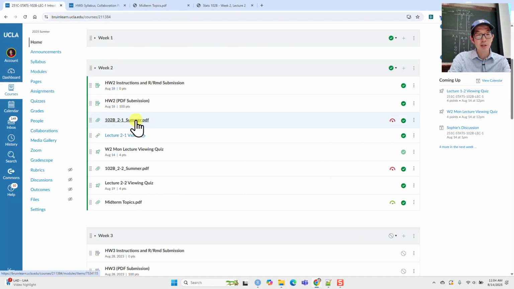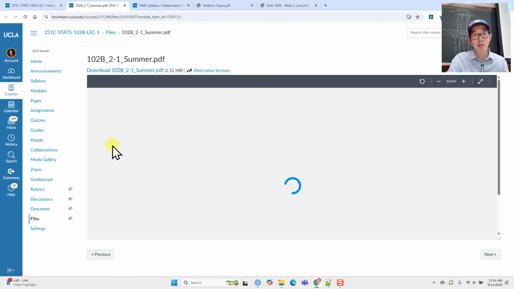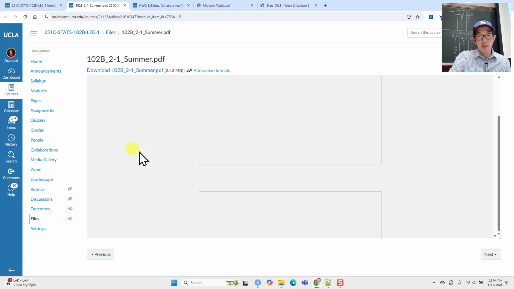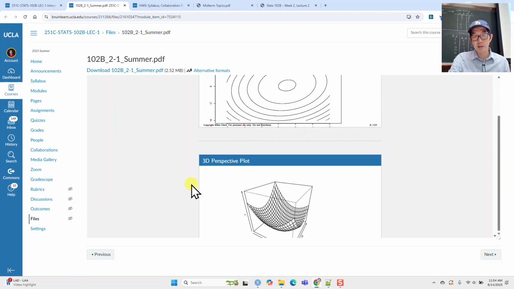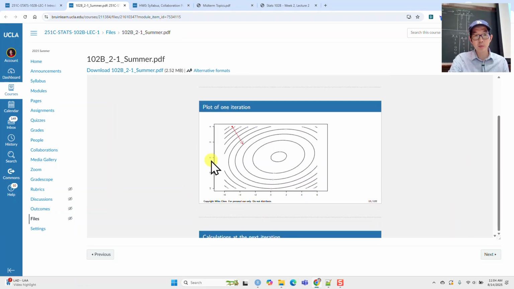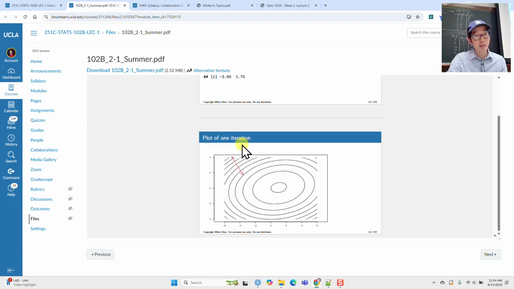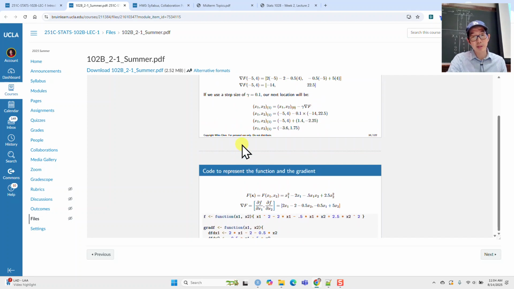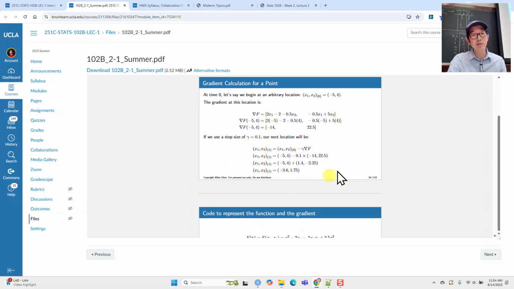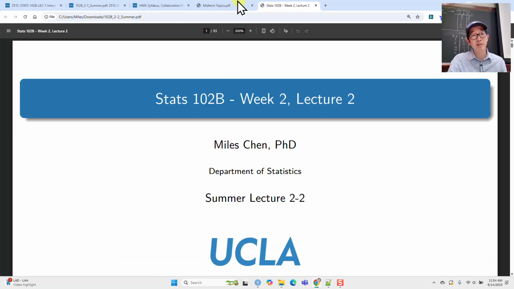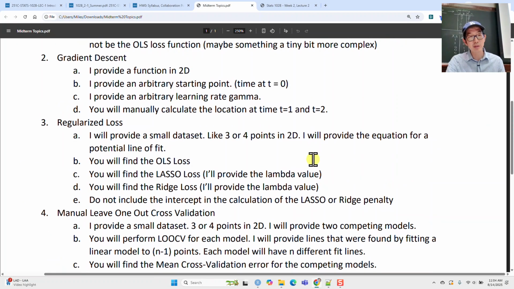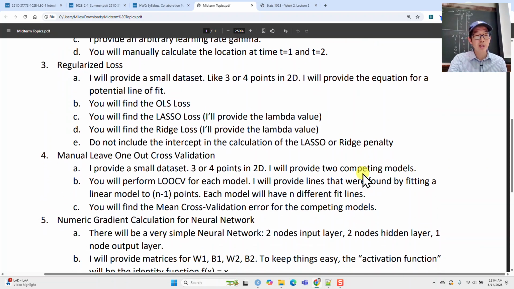And so you have examples of this in Tuesday's lecture, where basically we started here and then we took a step down the gradient. Okay, and so you can see manually how I did this, and you would do this on the exam. Okay, so that's just to make sure you understand how gradient descent works.